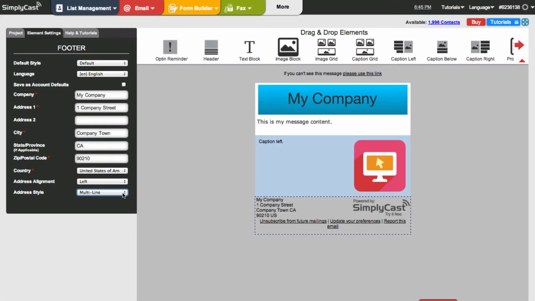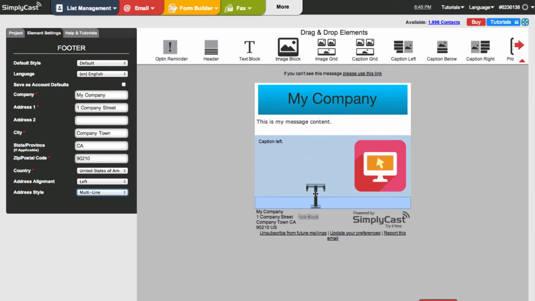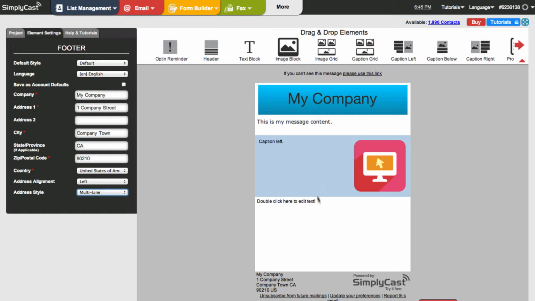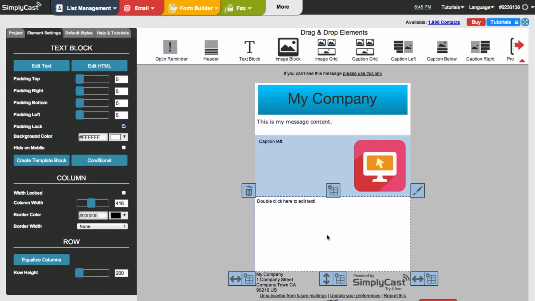So now that we've got the address information changed a little bit, let's talk about adding multiple columns, because this is a common question that people often ask. Even though I chose a template that has a single column, I'm not limited to just a single column. If I go up to text block and insert another one, I can actually click on the text block.